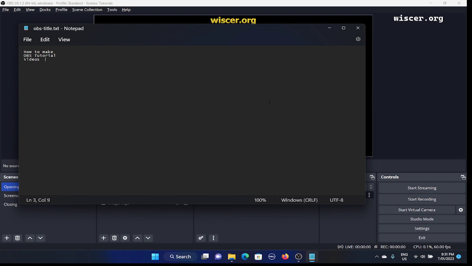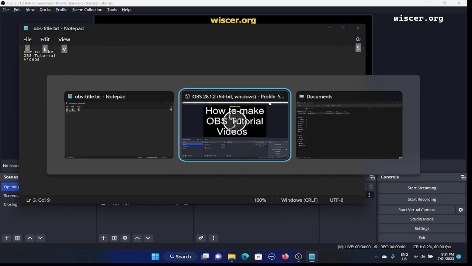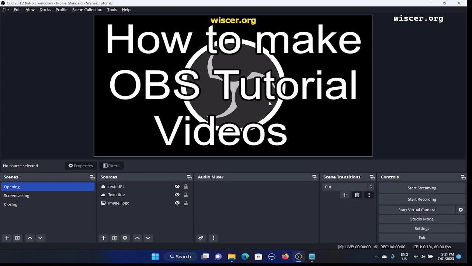I'm going to close this file. Back to OBS. Press Alt Tab. By visual, I can see the letters are growing bigger. It's okay. All right, now we start to move the two sources manually.